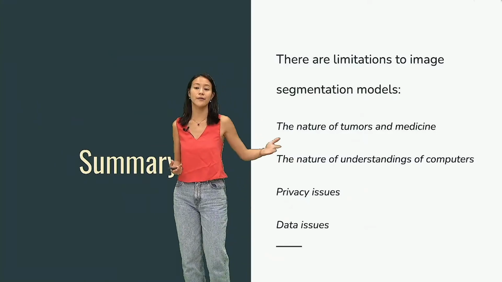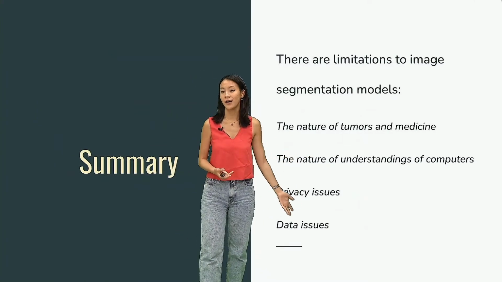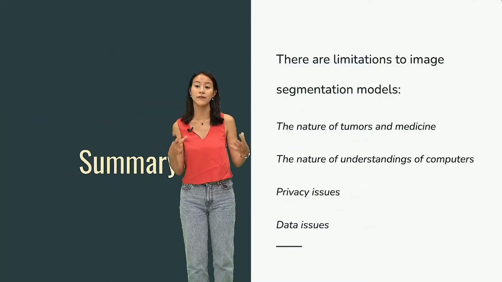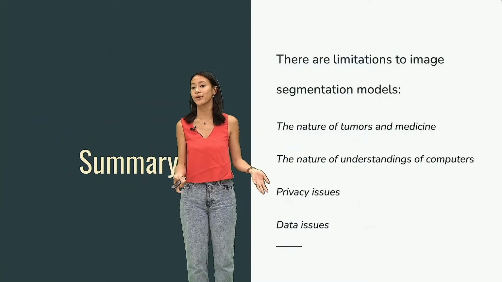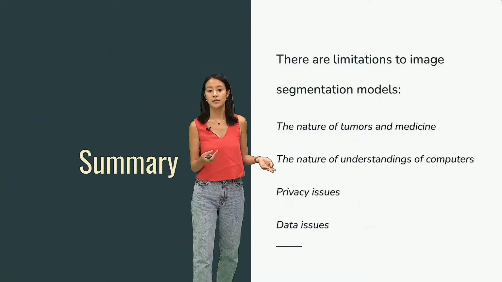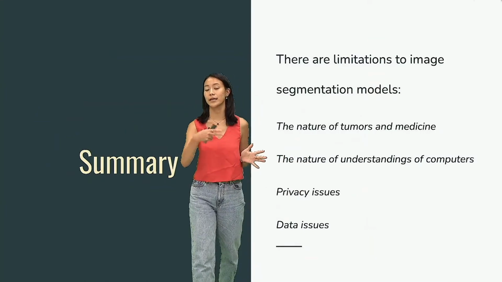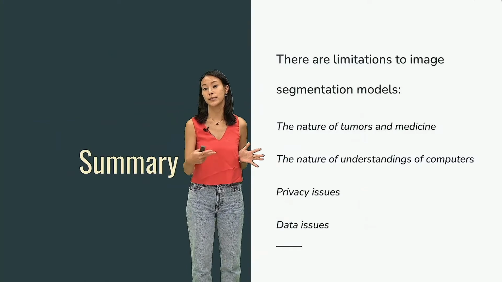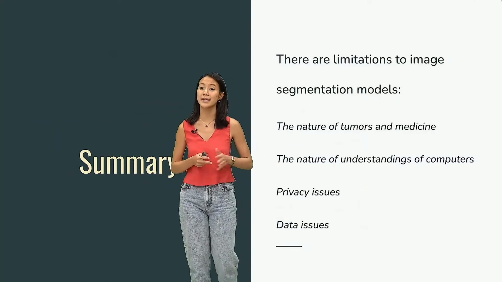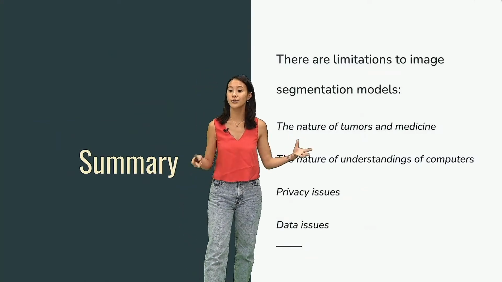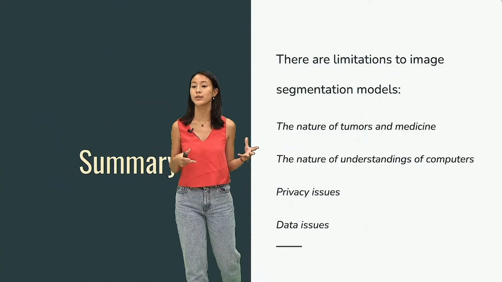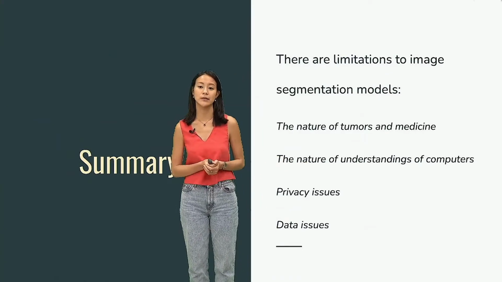Whereas computers don't have those years of intuition. All they have is the intuition that we feed them. And so that's super important when we're thinking about it, because they can't predict the way that doctors can. So how can we get them to the level that doctors are able to predict tumors? How are we able to get them to the level of 100 or maybe even 1,000 different doctors predicting whether or not this is a tumor?